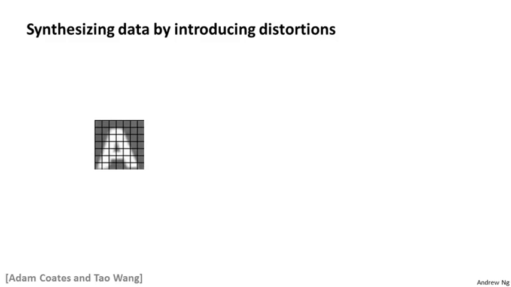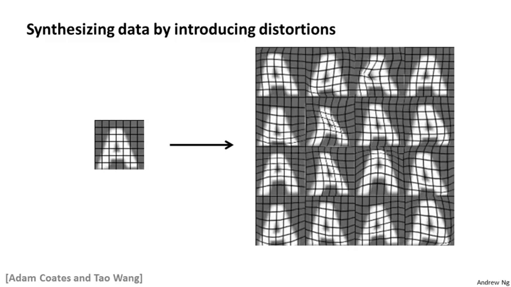And I've overlaid this with the grid lines just for the purpose of illustration. It shouldn't actually have these grid lines, of course. But what you can do is then take this alphabet A, or take this image, and introduce artificial warpings or artificial distortions into the image so that you can take the image A and turn that into 16 new examples. So in this way, you can take maybe a small labeled training set and amplify your training set to suddenly get a lot more examples out of it.